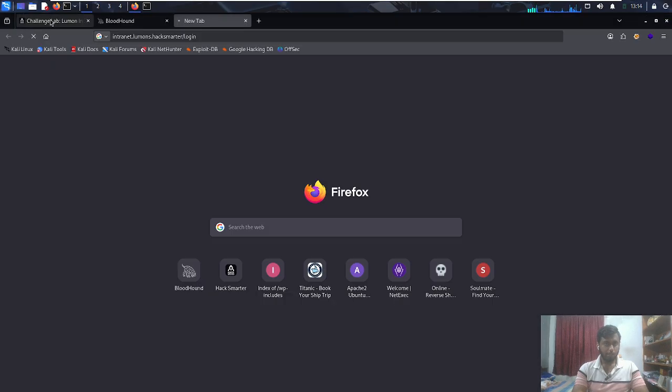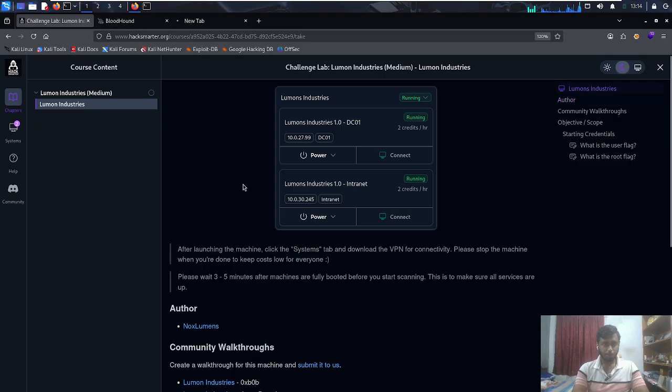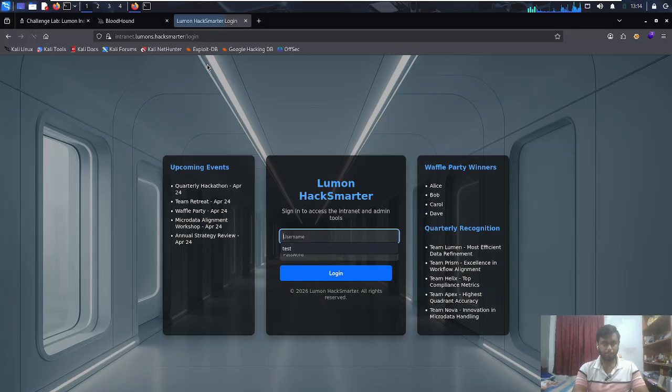Meanwhile, I'll check that the machine is working properly. Yep, it is. So we had this login panel, and we saw in the last part that we were able to log in here using the provided credentials.